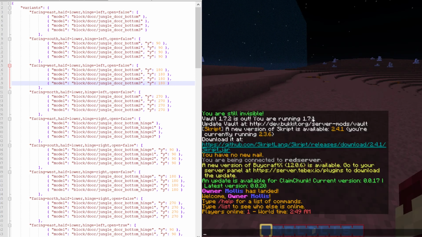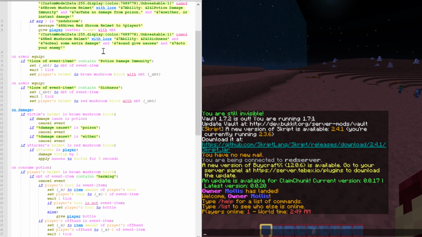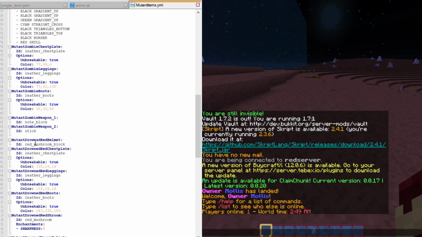Okay, what were we? Ah, yes. Okay. Let me move things around so it's more comfortable. There we go. Okay, I need the color for the red armor. That's in Mythic Mobs. Yep, this is the red.